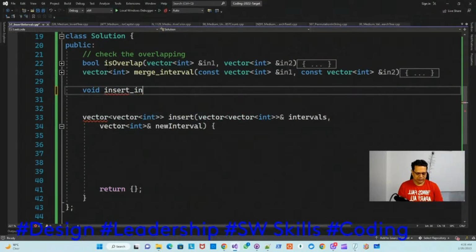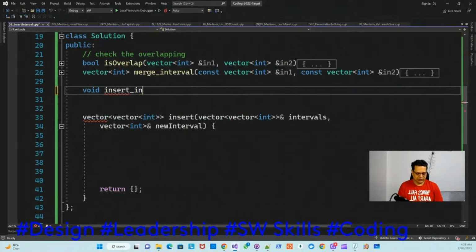This is what I'm expecting from you: your vector int original interval, and then the vector int new interval.